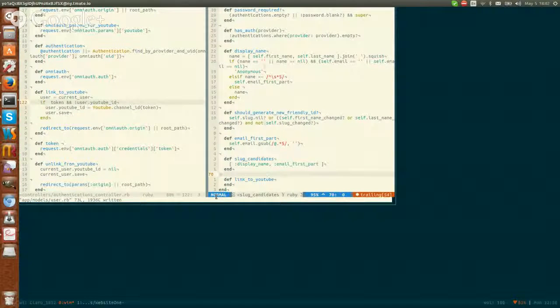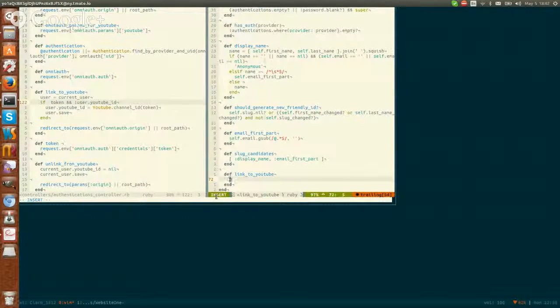A link shouldn't be part of a model, I think, because that's presentation logic. Yeah, that's a presentation concern.